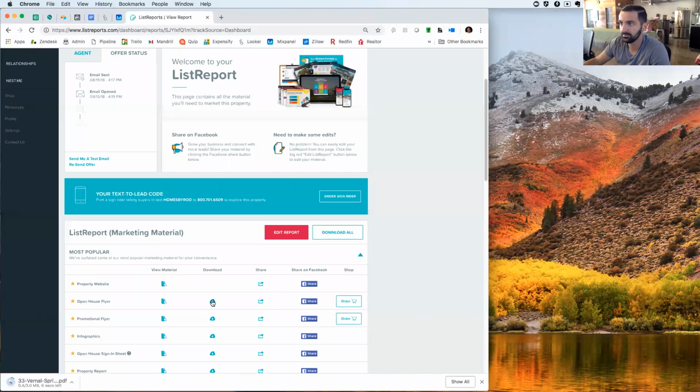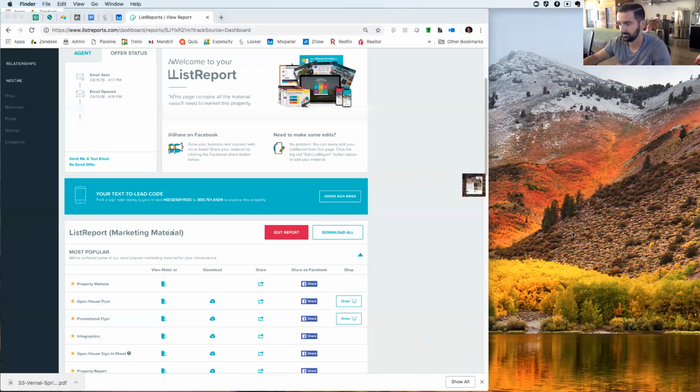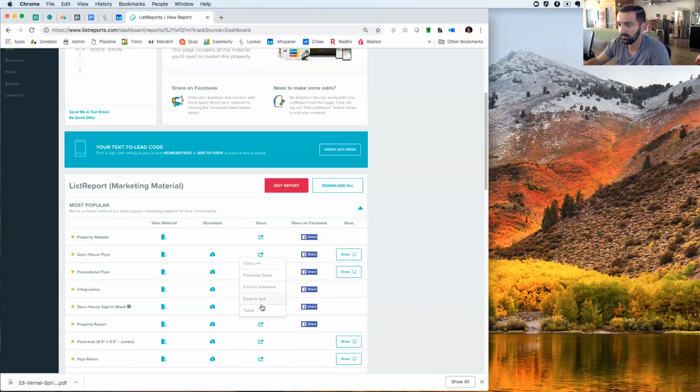You click download. It's going to download this particular asset over here. You're going to have a file. This is going to have the hard copy of the actual asset. When you click share, it's going to open up different options. If you are connected to Twitter and you're signed in, it'll open a tweet post. I don't know exactly what that looks like. It's very rarely used. If you want to email this particular asset to yourself, you're just going to click this and it'll email it to you.